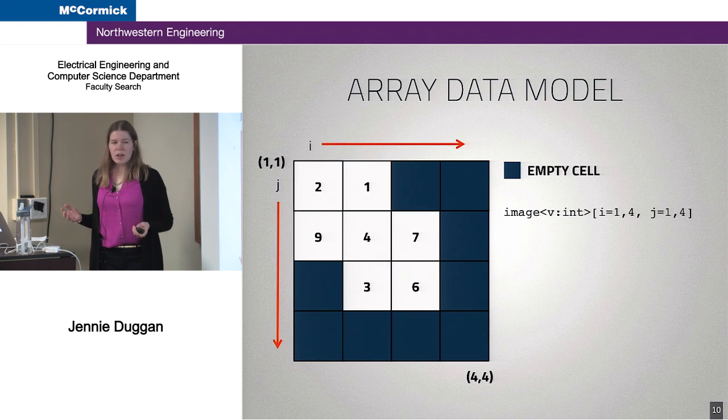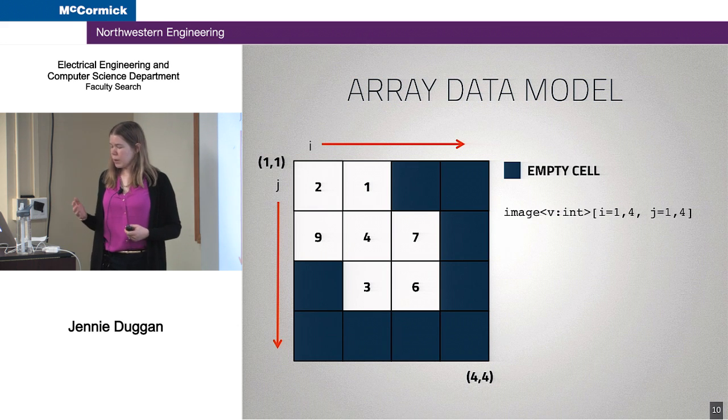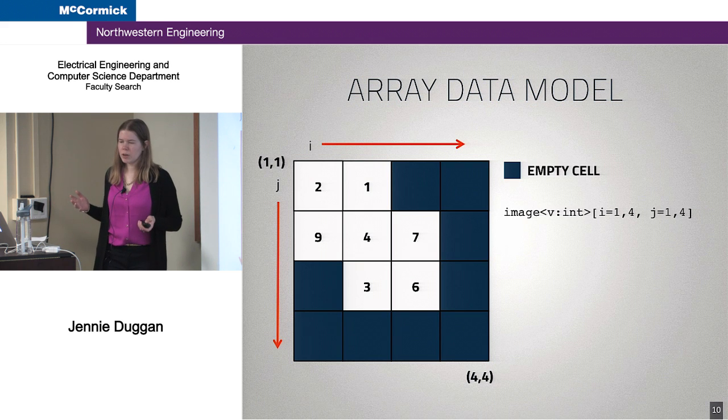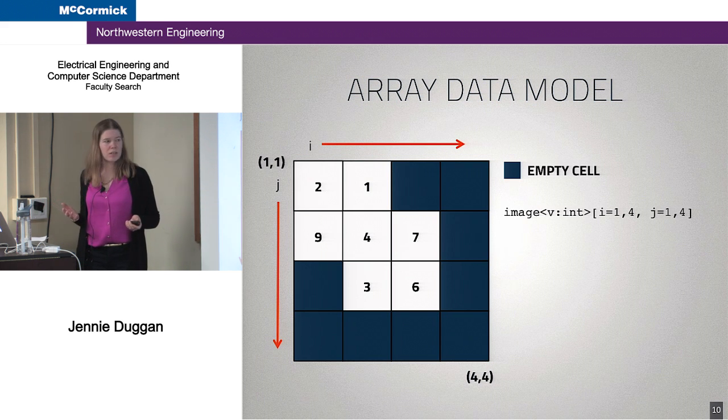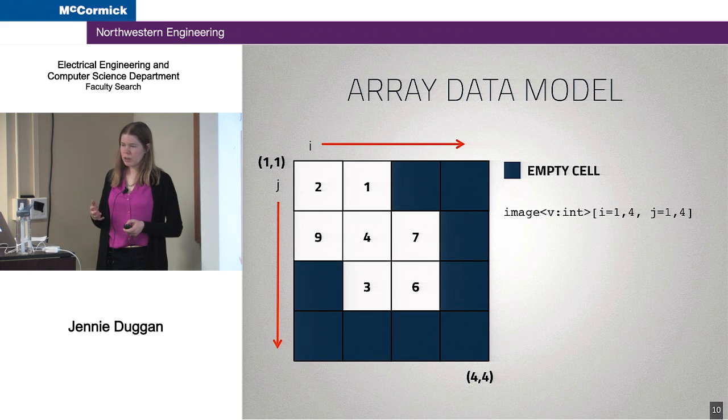Now, underneath the surface, the array data model is more complicated, of course. We start out by saying that we do have this dimension space. It is defined. But under the surface, many of our arrays are not actually densely packed. In this example, you can see that we have a combination of both occupied cells as well as empty ones. The occupied ones are where we have measurements. For example, if we're tracking whales, we want to look at where the whale was, and obviously the empty cells might be on land. But we're still dealing in an n-dimensional space, and it's not like space just stops because we don't have a measurement there.